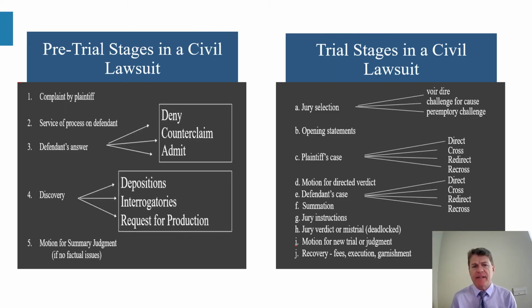Stages in a civil lawsuit. There are pretrial stages, and then there are trial stages. I won't read all this to you, but you can see that at the pretrial level, initially you file a complaint, and that gets served by the plaintiff on the defendant. Trial stages: if you go through all the pretrial motions and there's no settlement and it looks like you have to prepare for trial, then you see all the different stages in the actual civil lawsuit process. Usually you begin with what's called voir dire, that's jury selection.